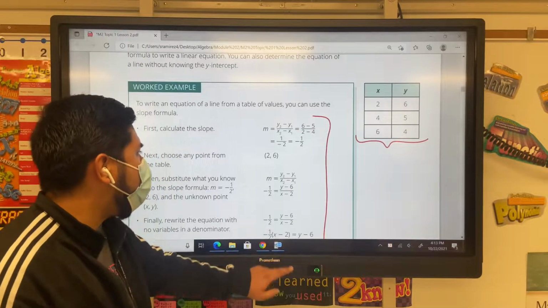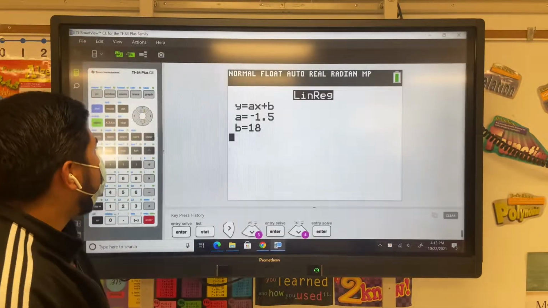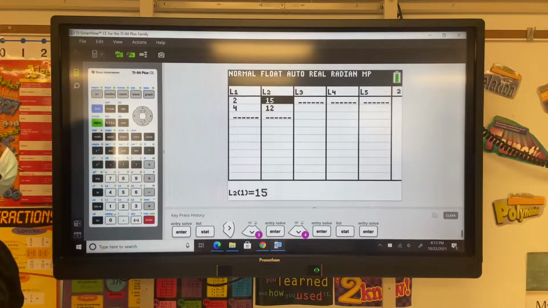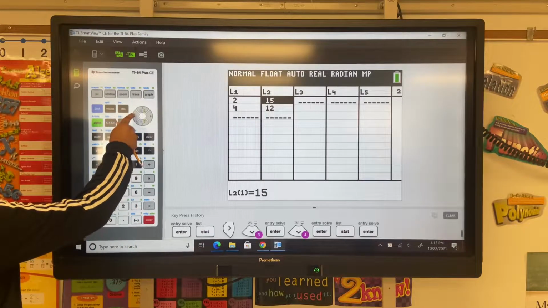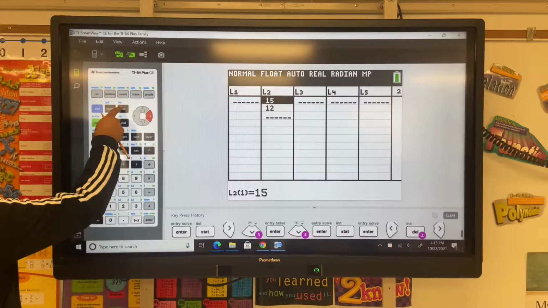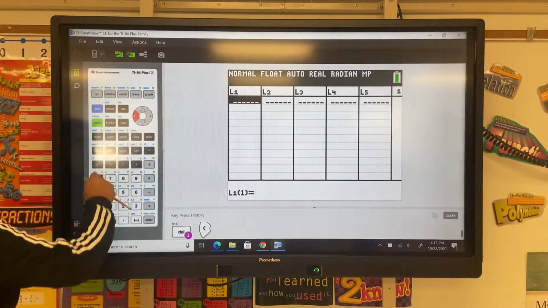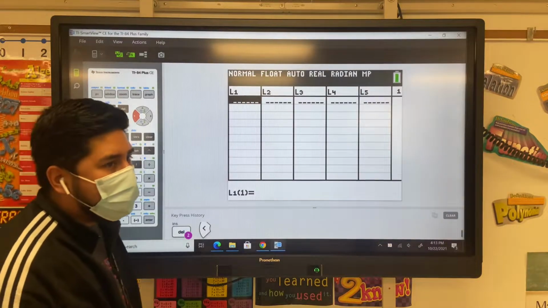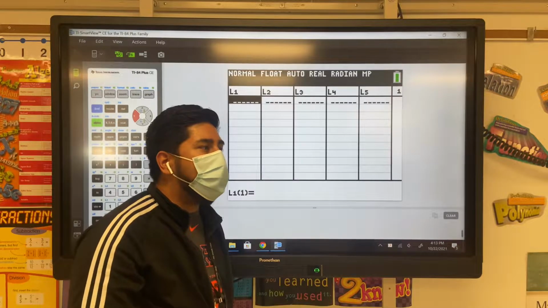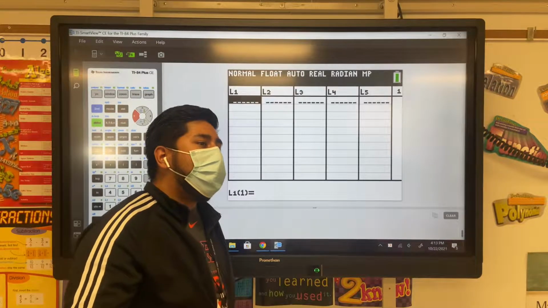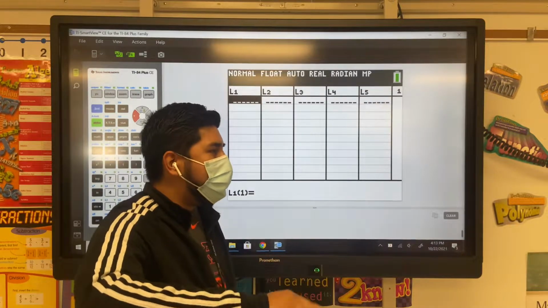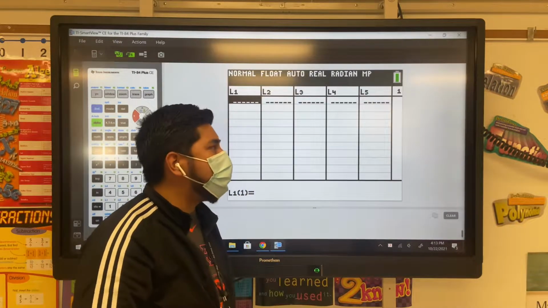Check it out. Coming back to my calculator. Going back to Stat, Edit, clearing this table. I'm going to press Second, Delete right here. Delete, delete. If you mess up and your calculator's not working, please reset it. If you're not sure, ask Mr. Bowman or Mr. Bolden. If you're not with the teacher, please message me or just be patient. Talk to your partner. Maybe you did something wrong.